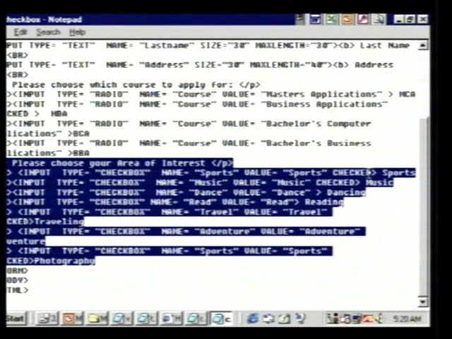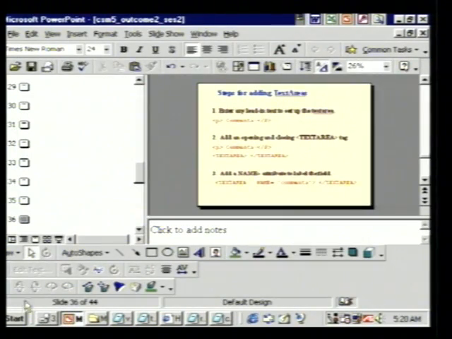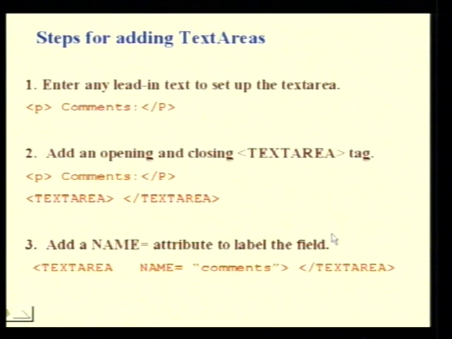Here the checked attribute is used over here with the sports option, with the music option, and again with the travelling option and so on with the photography option. So you have used the checked attribute 4 times over here, fine. This is how you add the checkbox.